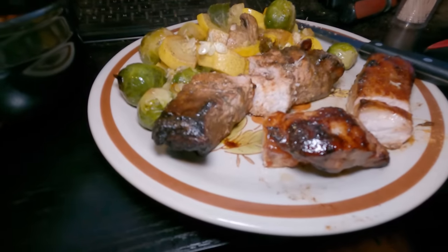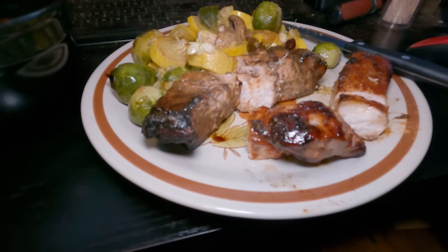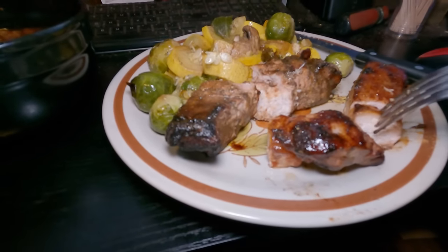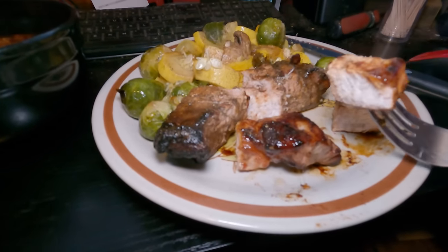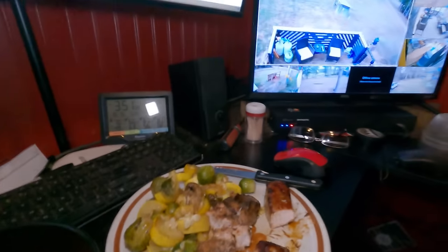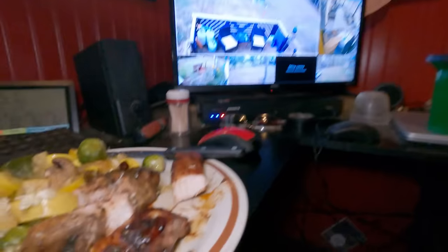All right, this rib is off of the old grill, and this rib is off the Kamado. I'm gonna taste the old first. Let me see here. Good, a little tough. Well, those are some good ribs.